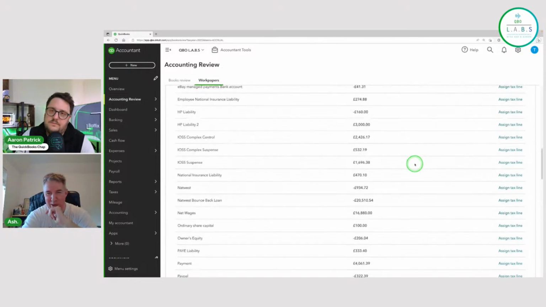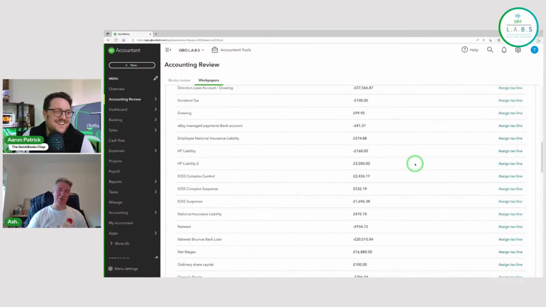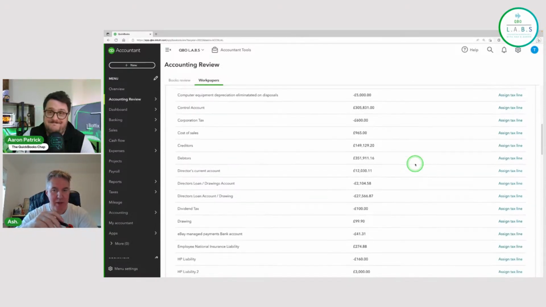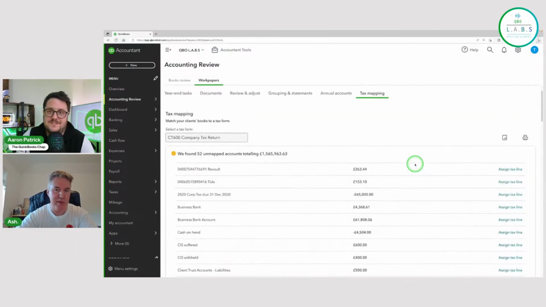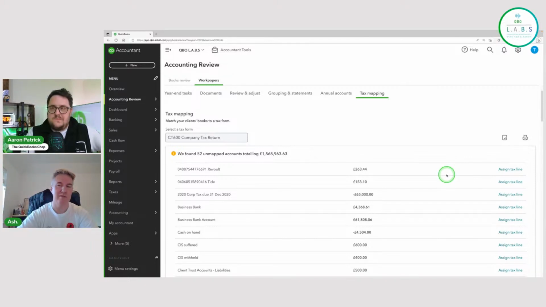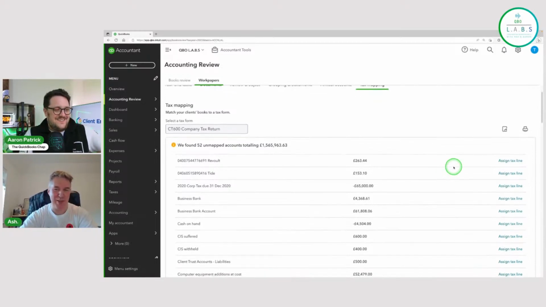I think there's a few things on there I don't like. So I would have been quite good at testing this and giving feedback, even though I don't do accounts. But personally, if I saw a list like that, a bit like we have on the bank feed, there should be a little tick box down the left. Tick, tick, tick, tick, tick. Ignore. We don't need it because it's a balance sheet item. Yeah, exactly. And then that would go to another place that would say ignored accounts. And then if you had actually ignored it, you'd be able to go back and undo the ignore, just like you can in a bank feed, and then map it.